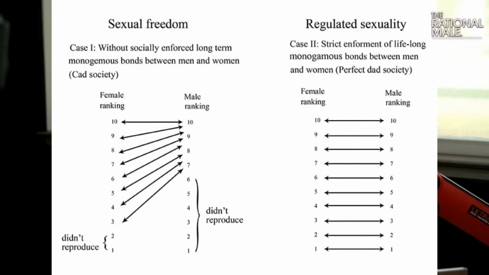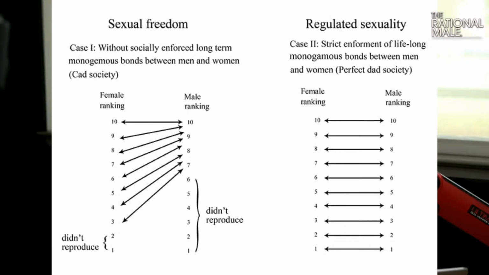So let's continue. Regulated sexuality, strict enforcement of lifelong monogamous bonds between men and women, perfect dad society, right? Okay, so 1s with 1s, 2s with 2s, 3s with 3s. This is why I lock horns with idiots like Alex from Date Psych, because they want to say this is what assortative mating is really about. No, it's not. This is a regulated sexual marketplace. That's what this is. And prior to the sexual revolution, you might have had a case. Well, it looks like a 6 is going to get with a 6, and we're all going to be happy because we're all 6s, and we're not going to fantasize about fucking a 7. We're not going to fantasize about fucking Aquaman, Jason Momoa, who was a 10, right?